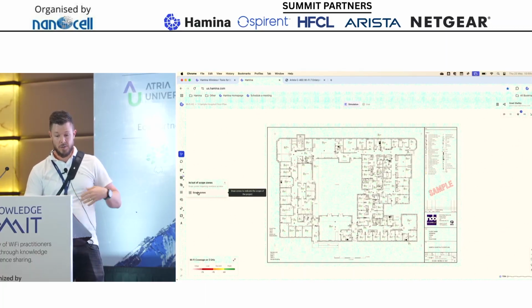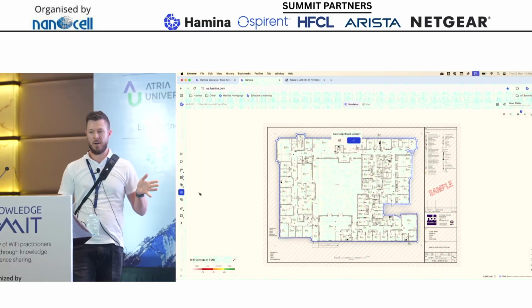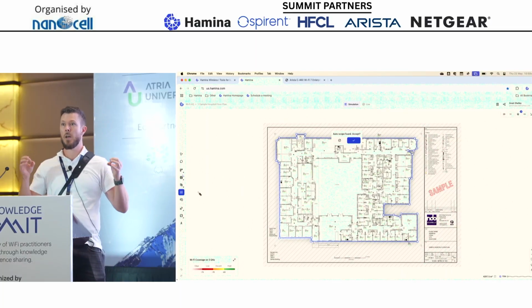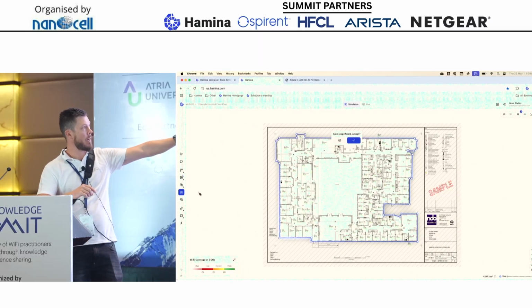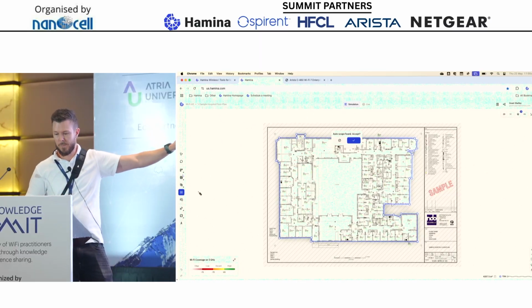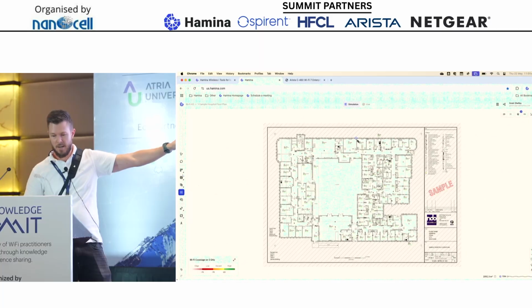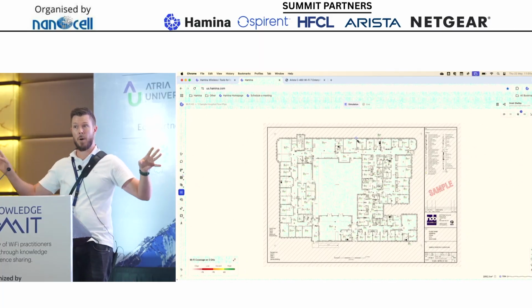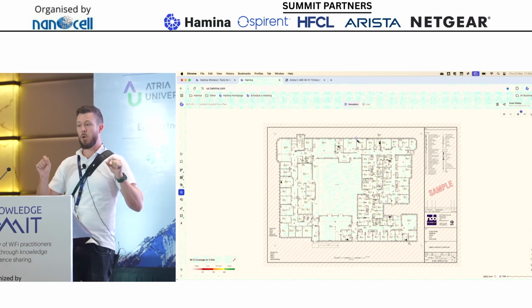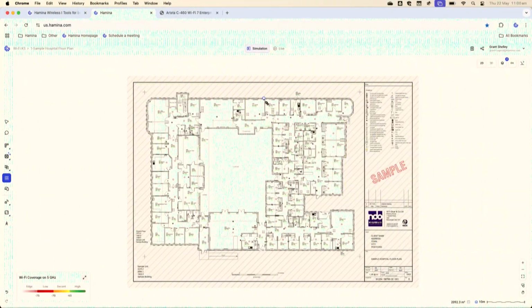The next thing that we can do is automatically scope the environment. So the system detects what is in scope, what is out of scope, and in this case, it's highlighted all of the interior area of this hospital. If we accept that, everything that is now greyed out is out of scope. So we're not going to see any propagation out there. And if we use the Auto AP Planner, no infrastructure would be placed in that environment, which is a huge time saver. Normally, the user would have to trace that.